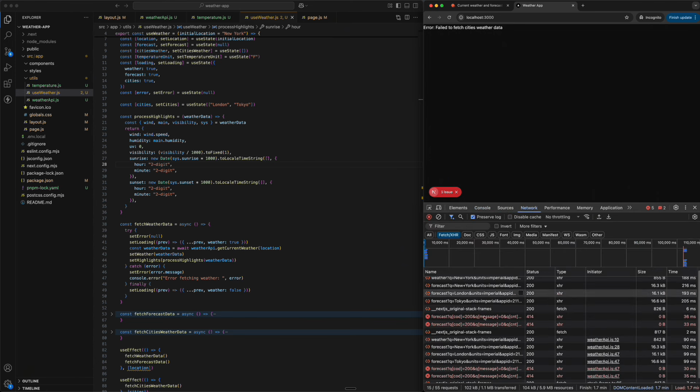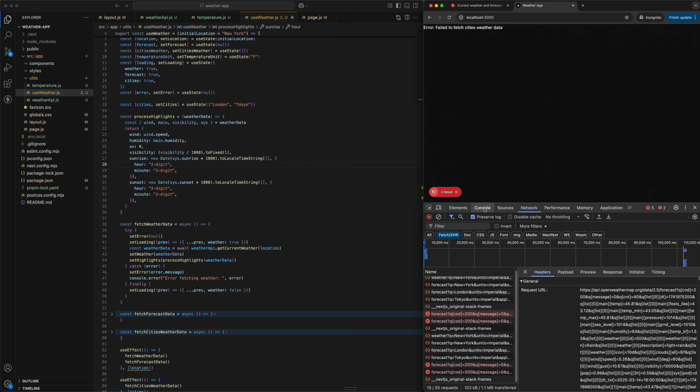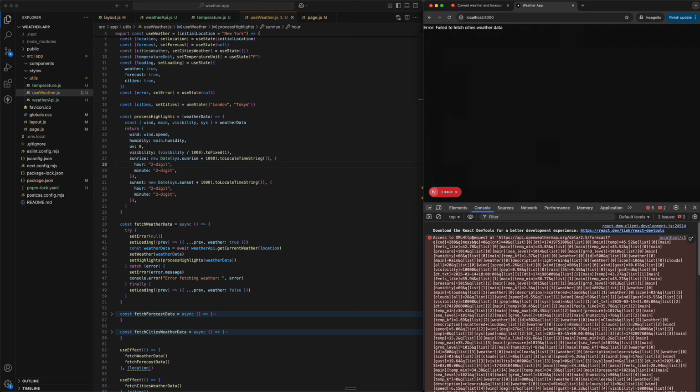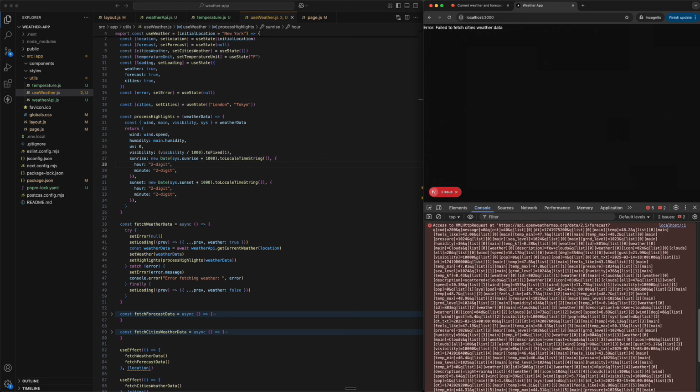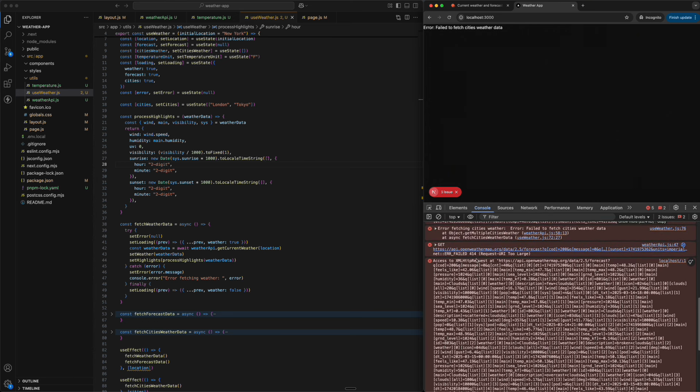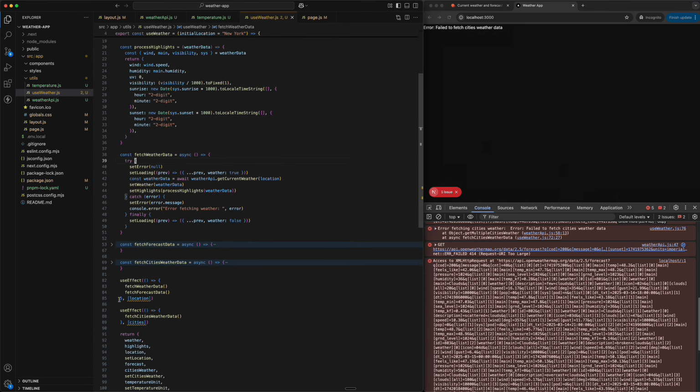Okay, so we get another failure. Let's see what this could be. Access to HTML request. So again, here, that's another error maybe. Let's scroll down. Failed. Now it's saying line 76.